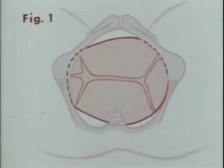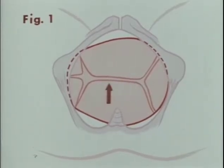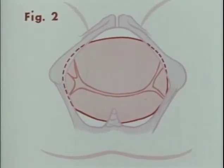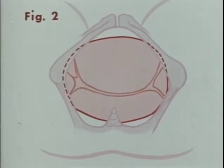The subject of asynclitism may be illustrated by the following figures. This represents normal asynclitism of an LOT position with the sagittal suture a straight line. An LOT with an anterior parietal presentation due to anterior asynclitism. Here the anterior parietal bone presents, and the sagittal suture is represented by the figure U, with its most dependent portion closer to the sacrum than the symphysis, and its extremities extending upward into the upper quadrants.